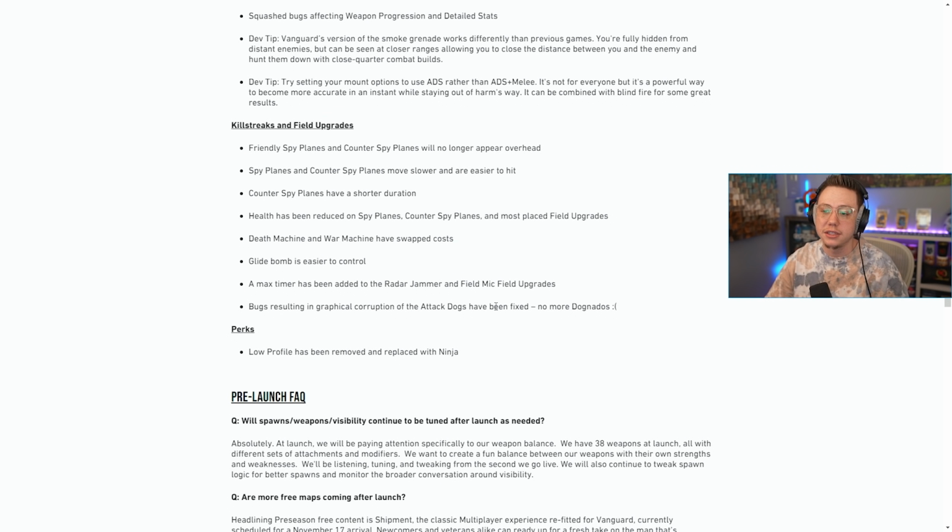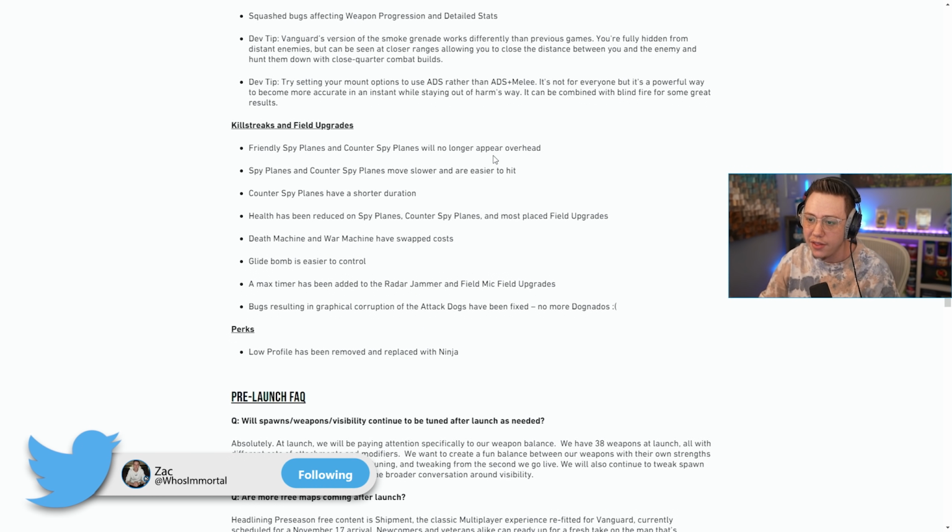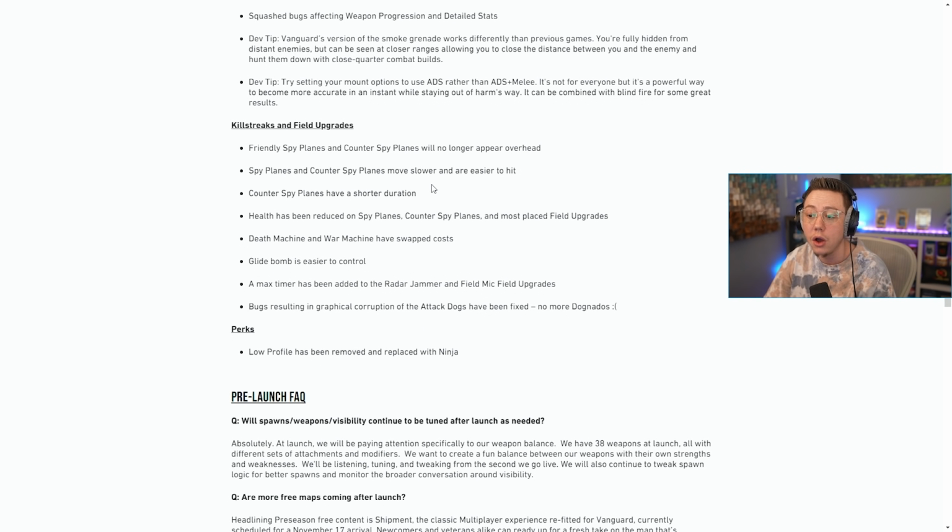Kill streaks and field upgrades. Friendly spy planes and counter spy planes will no longer appear overhead, so you won't have to worry about, hey, is that my plane or is that an enemy plane? Which one am I going to not hit with this rocket now? So that's a cool fix. They'll be slowed and easier to hit now, so that'll be helpful for launcher challenges.